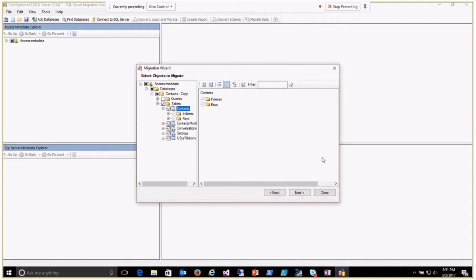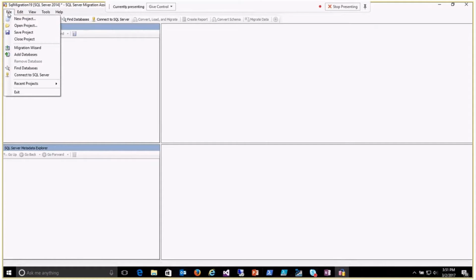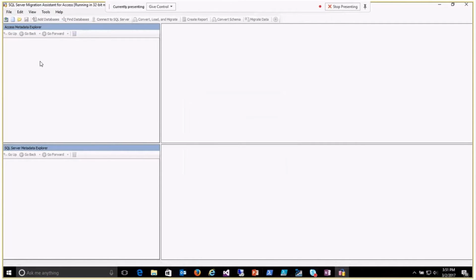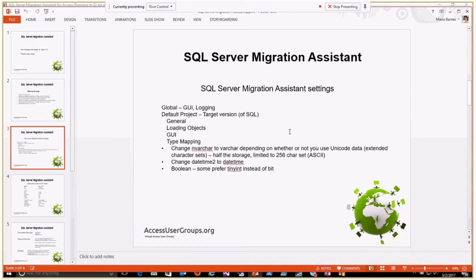So that means you have the right version. Okay? So I'm actually going to close this project. I'm not going to save it, just so that I can first show you some of the things about the Migration Assistant in general.